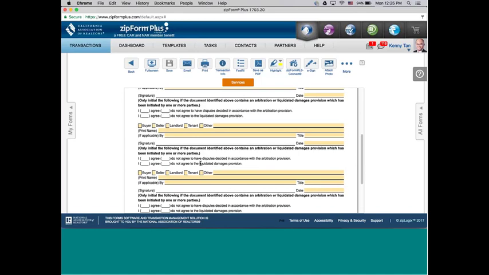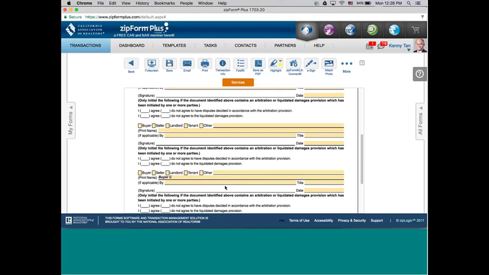So if you represent the buyer, check buyer; you represent the seller, check seller; you represent the landlord, check landlord; and if you represent the tenant, check tenant. If it's other, check other and then specify other. Okay. So let's say, for example, this will be buyer. Let's say this is buyer C.